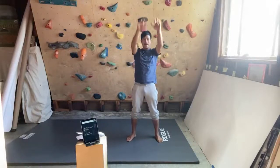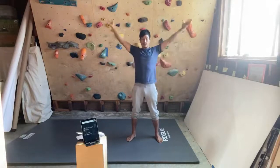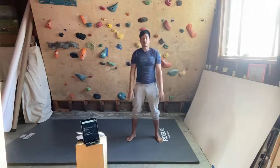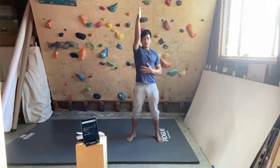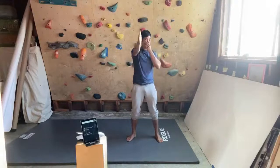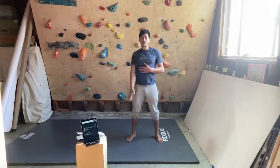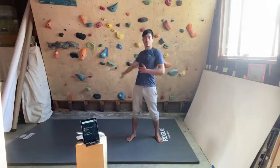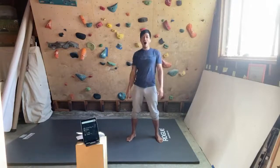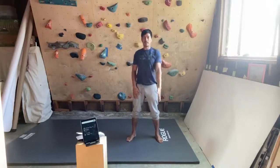How does your shoulder feel? Does it feel a little poppy, a little crunchy? Try to straighten your elbows, reach all the way. Look at yourself in the mirror if you have one, or if you can see your little screen of you. Look to see how straight your elbows are. One at a time. Each one, we're doing 5. Straighten that arm. Go above your ear, then rotate your torso to go back behind you. Change direction. Change direction again. Very nice.